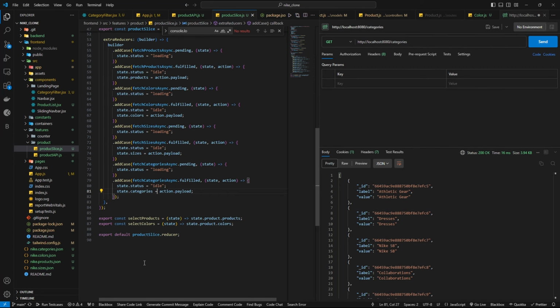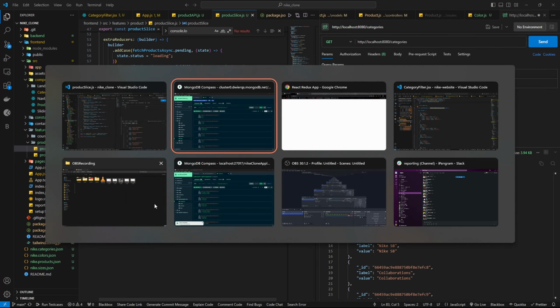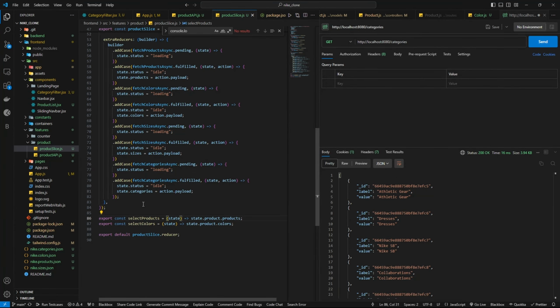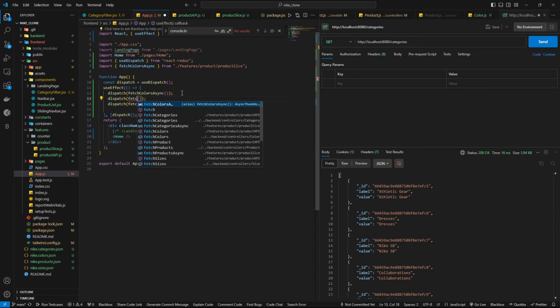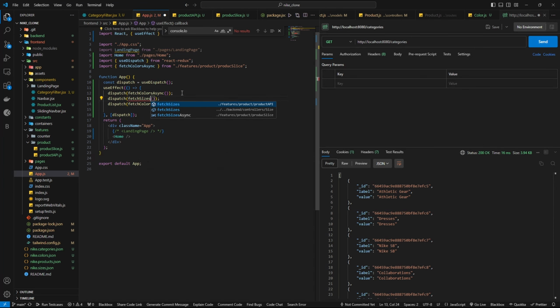Okay, so now these things will be saved, but initially we need to dispatch them also. So I am going to add the dispatch in the app only. So here the dispatch will be fetch sizes async, and then fetch categories async.